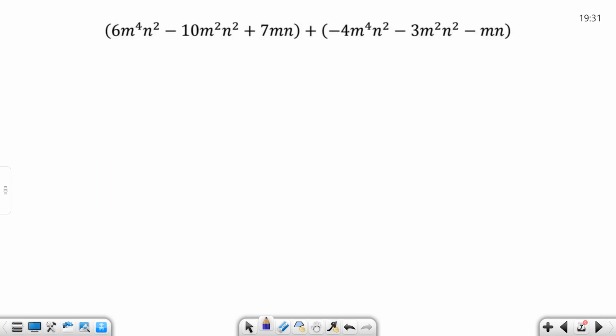All right. Whew, don't have a heart attack, right? This is just a real big one. And it's really big just because it's got a lot of letters in it. It's got m's and n's and 3 terms and 3 terms. But look, this is m to the 4th n squared, and so is this one. So those two are alike.